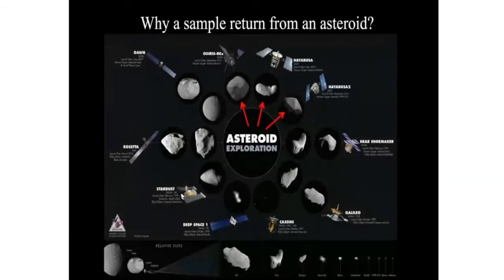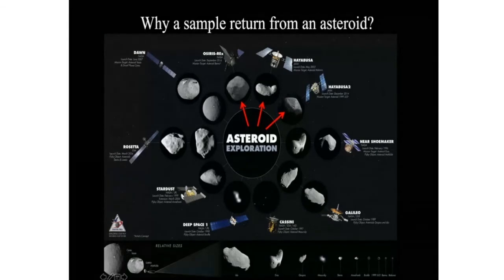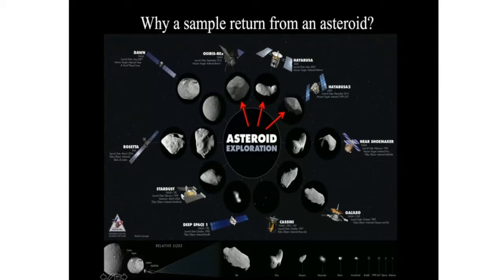So if we have a look at all the possible targets that were observed with dedicated missions, mostly NASA missions, but also European missions, like for example the Rosetta one that made a flyby of asteroids Steins and Lutetia, we see that there are really 3 different targets where we have the chance to get samples. One, of course, is the Hayabusa target, the Itokawa asteroid, that in reality had a lot of problems, but it looks like it brought less than micrograms to the surface of the Earth. Then, of course, we have now on Earth, safe and sound, the samples from the Hayabusa 2 mission of the Ryugu asteroid, and then of course there will be the OSIRIS-REx mission, that is the one bringing the largest mass of samples back home.